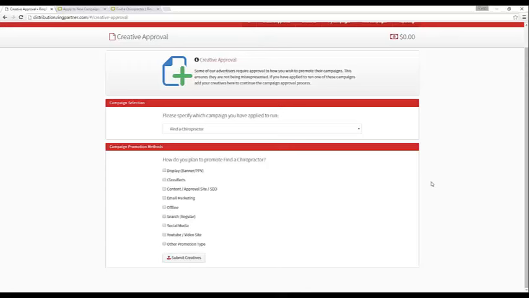We do need to see creatives though, guys. This is a hard line here. This is how we stay compliant. This is how we keep the buyers happy. This is how we keep you guys happy. We just need to make sure you're not going to promise anything the buyer can't deliver on. So if you don't have a creative ready, if you don't have a video ready yet or a landing page or what have you, make it first and then go through the steps of applying.